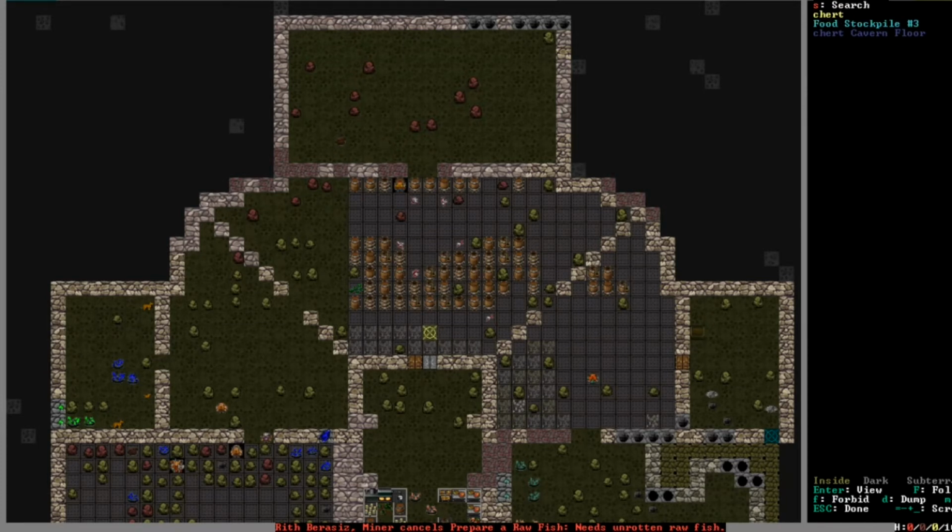Apple seeds, radish seeds and such, turnip seeds. Oh, we have pear seeds. Didn't know that.